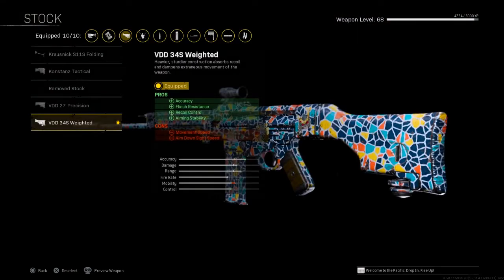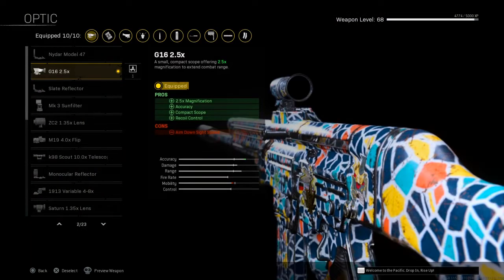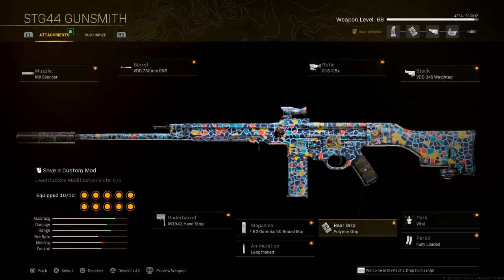Now, the stock, I put VDD-34S weighted with that accuracy, the flinch resistance, the recoil control, and the aiming stability. Now, the movement speed and the aim down sight speed, you don't have to worry about because it doesn't matter about speed. It just matters if you can kill them from far away. Now, the optic, I really like the G16 2.5X because not only has that magnification, but it has the accuracy and the recoil control. Though, like I said, you don't have to worry about mobility that much.